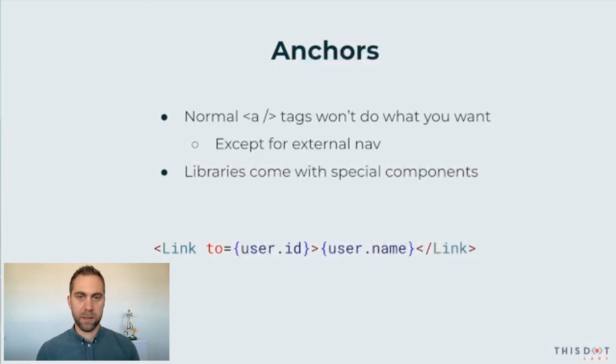Instead, most libraries like React Router and the one in Next.js offer you special components to do this navigation for you. And typically it's called the link component, which renders an anchor tag for you and does some on-click magic. And then we can just say, this link should be to, well, in this case, the user ID, and then we show the username. So if you click that link or that name, it will bring you to that page for that user ID.